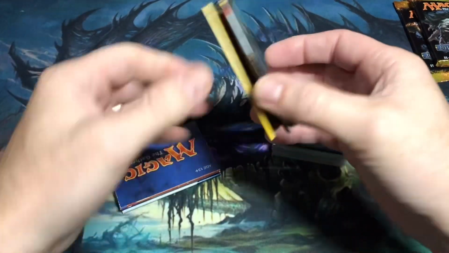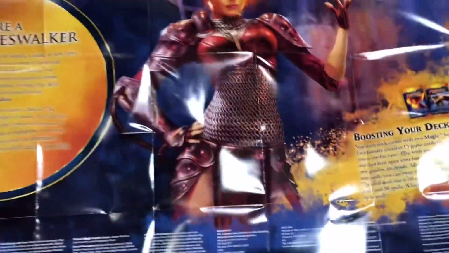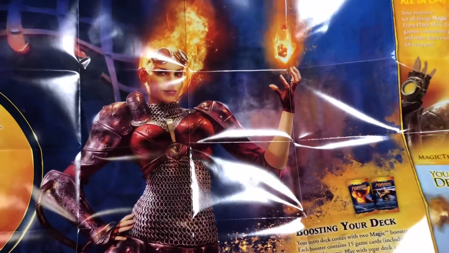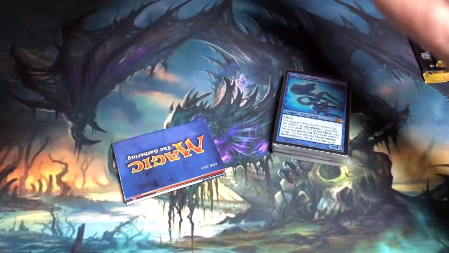These inserts were pretty cool. One of the inserts would give a basic description of how to play the game. See if I can open it without tearing the fold out. So you get a description of you're a planeswalker, and what does that mean? Chandra was the central advertising piece of the core set 2014.